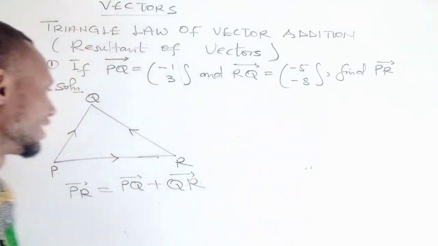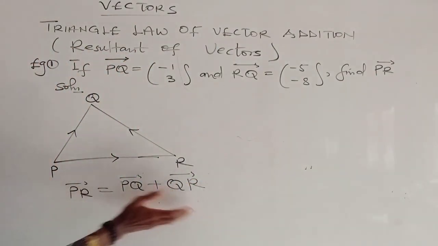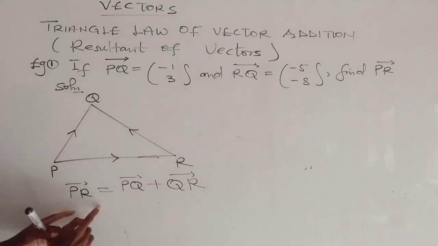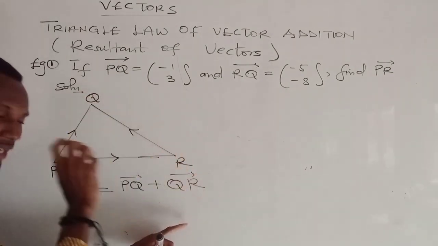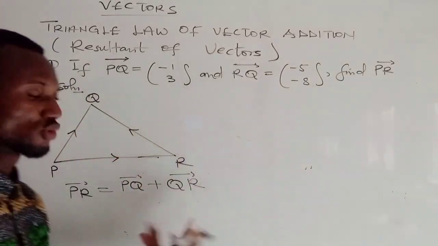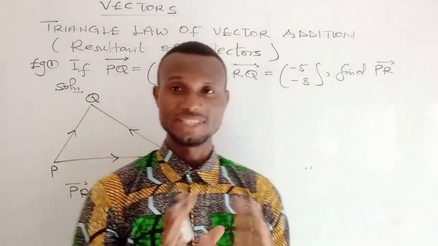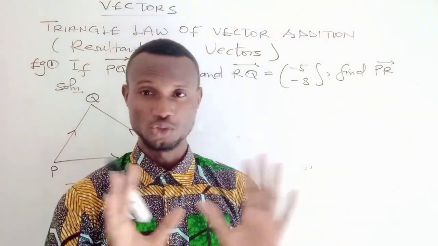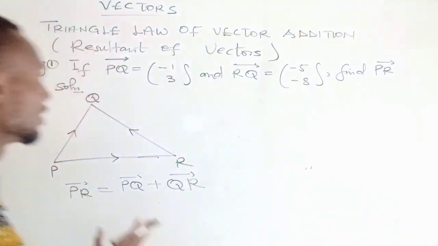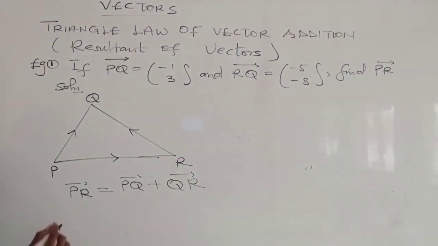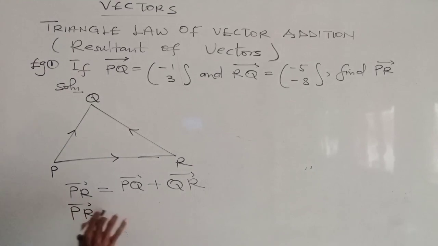Okay, so now let's continue. So you put your formula down that my PR should be equal to PQ plus QR. Okay, now let's come to the question and just input the values that we have. I don't want you to get confused, so we are going to just input the values that we have. Okay, do we know PR? We don't know. That's what we are finding. So we don't know PR, so I'll just repeat my PR there. Bring my equal sign. Do we know PQ?